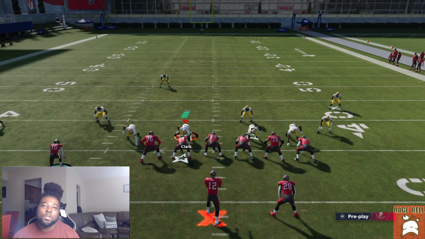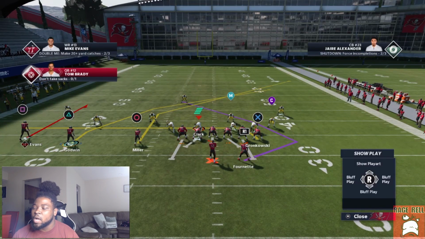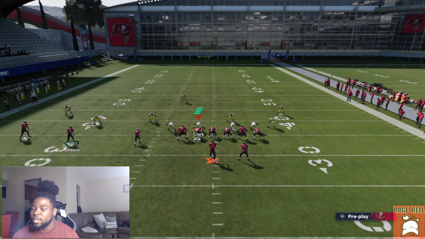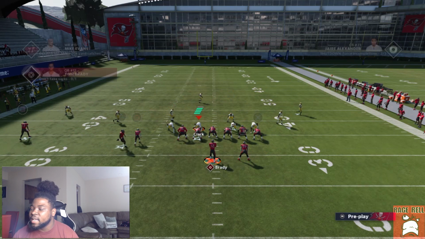Let's say Scotty Miller was my slot apprentice, so I would just move Scotty Miller to right here in this position, so I'll be able to put him on a crosser. So that's just a little pro tip for you guys. You can just rotate your slot apprentices between these two positions depending on what play you want to run. So from here, I just take them and motion them across.